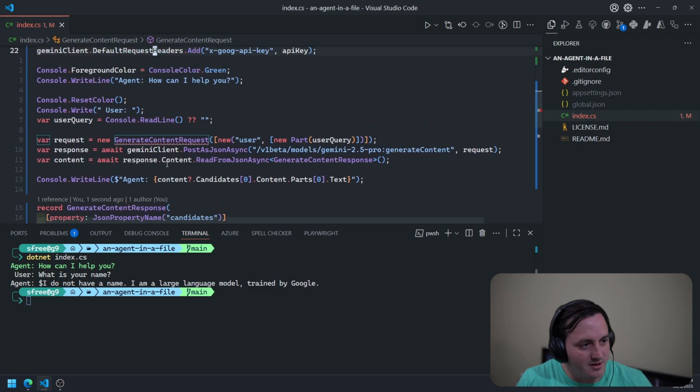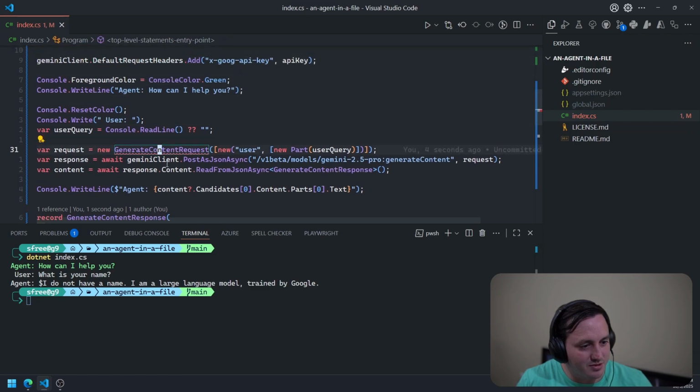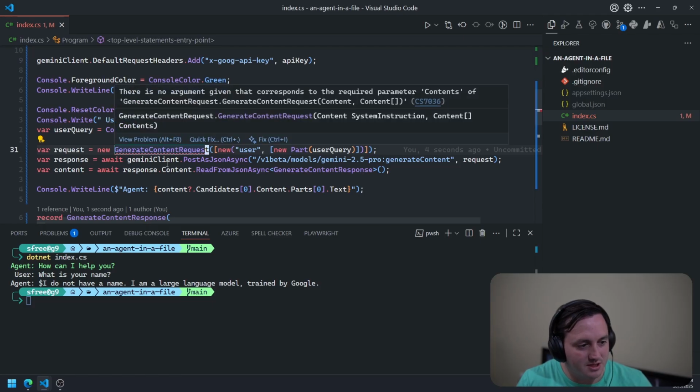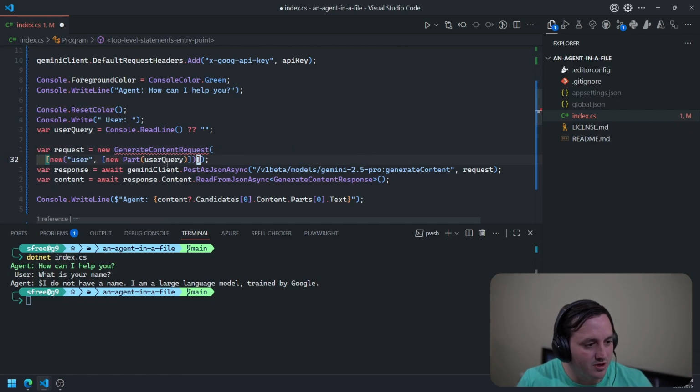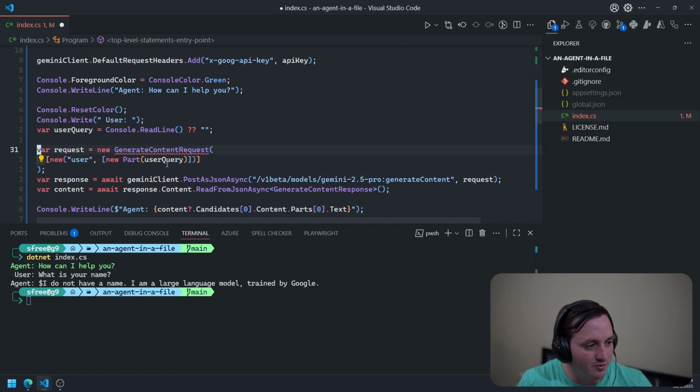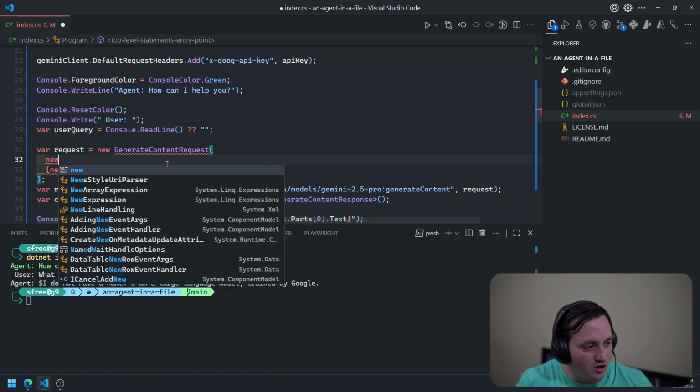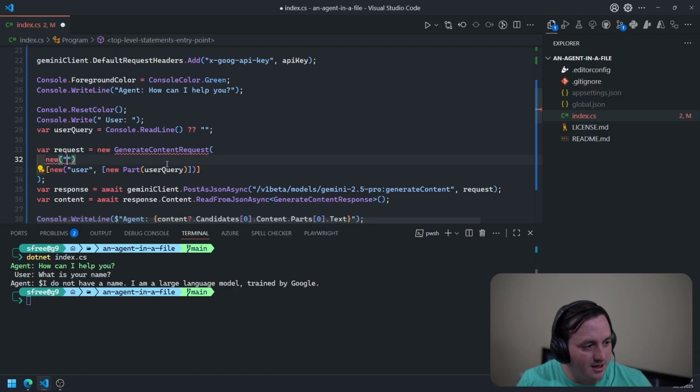And we'll hop up here to the top, and now this is obviously complaining because we don't have a proper system instruction as part of our content request. So we'll go ahead and just put a new line in here to make it a little bit more readable. And then we are going to new up a system content, and we're going to say, let's see, how did I do this in my reference code?